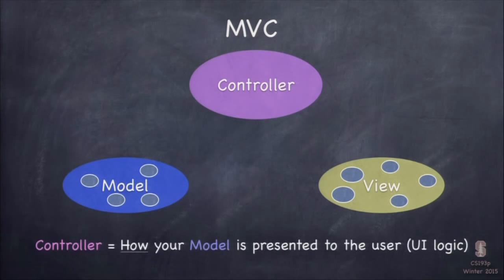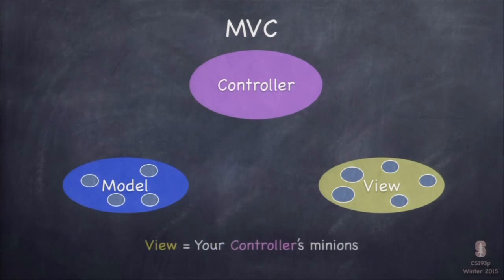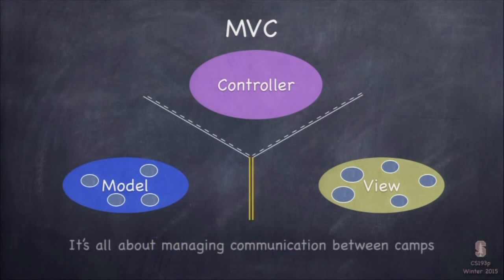And then the second camp is the controller. So the controller controls how the model is presented on screen. And the view is the minions, the classes that the controller is going to use, kind of like the building blocks, the Lincoln logs. I don't know, maybe that's before all of your time, but the things we're going to do to build our UI, we're going to use in the view. So the stuff that's in the view is pretty generic, okay, generic UI elements. The stuff in the controller is very specific to how your UI works, and the stuff in the model is completely independent of how your UI works, okay? So doing MVC right is about knowing where things go, but also about how to communicate between these 3 camps.